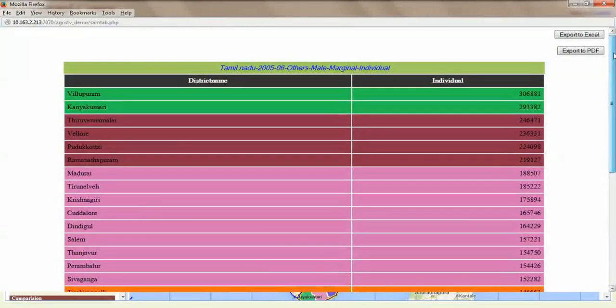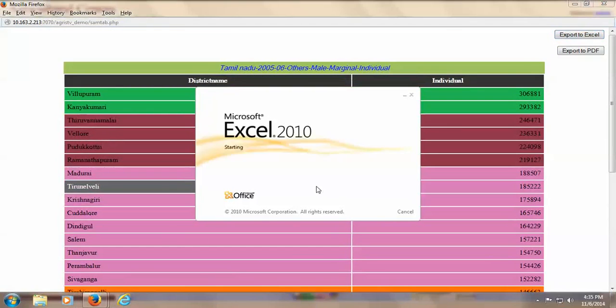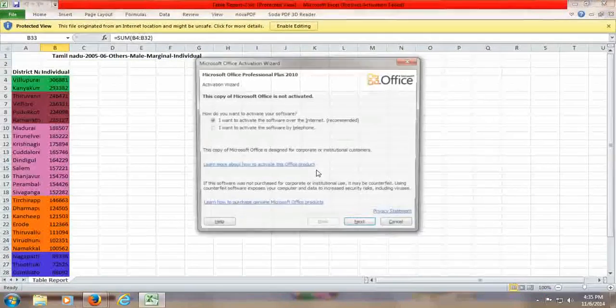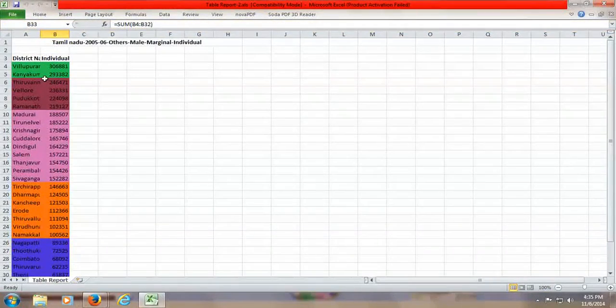This table can further be exported to an Excel, so that with these Excel tables you can create some other charts which are available with the Excel, or you can create in a different format, or whatever is convenient, whatever is the requirement, you can choose that format. And here also the same color which is in sync with the map is maintained.